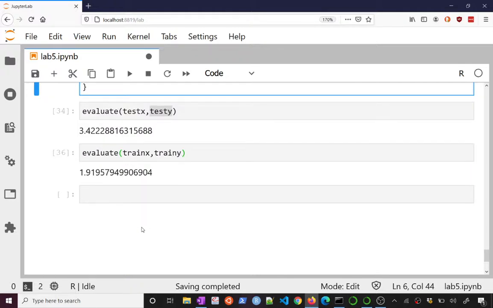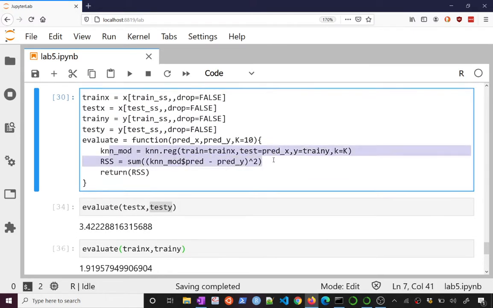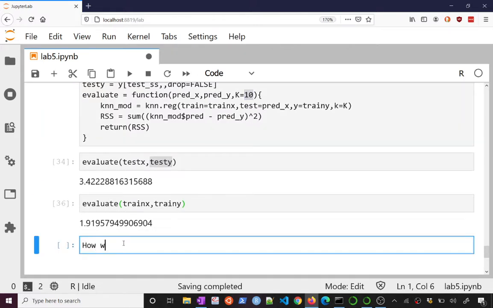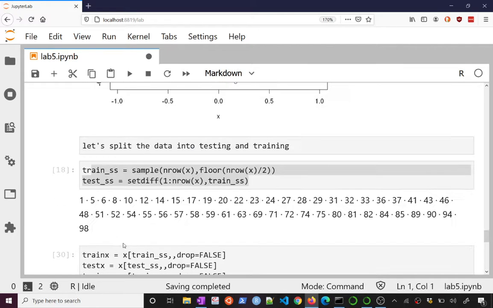Okay, now we can have some fun. We've written this little function, which is a nice little idiom. You can basically swap out KNN for whatever else you want, and you can use this to evaluate your methods here. And so one of the questions, of course, is how we choose this parameter K. I've defaulted it at 10, but that's kind of an arbitrary choice here. So how should we choose this capital K parameter, right?